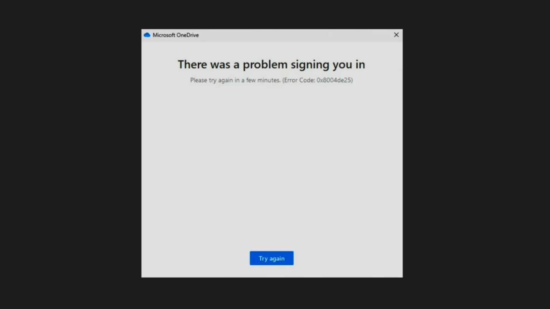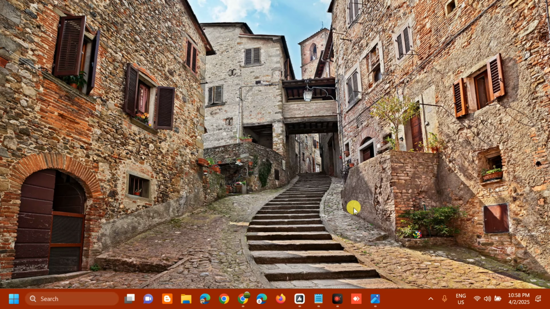Common causes of the error include OneDrive settings corruption, outdated app versions, incompatibility with cached credentials, network issues, and incorrectly configured services. Without further ado, let's go ahead.